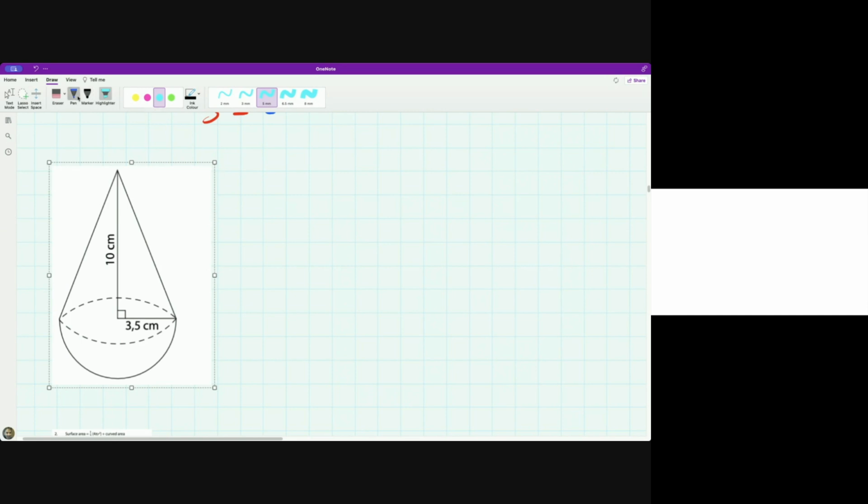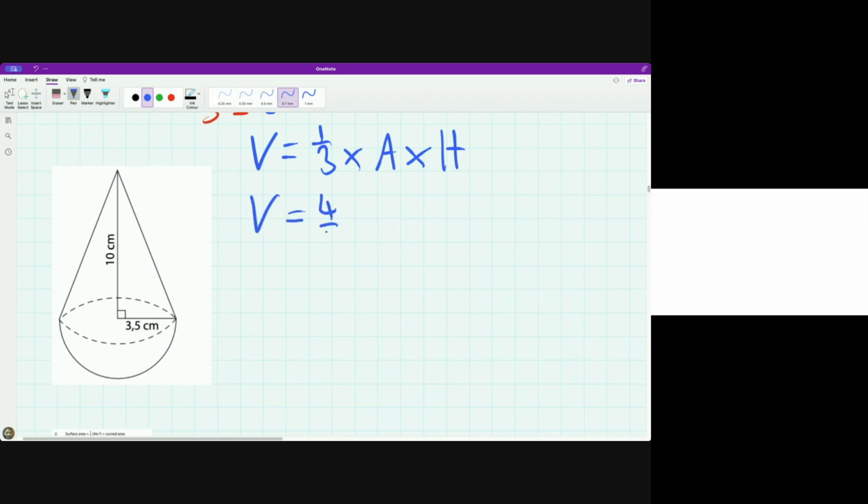Perfect. So I'll give you the formulas you need. 1/3 times the area of the base times the height is the formula for a cone. And the formula for the volume of a full sphere is 4/3 pi r cubed. Can you work out for me the volume of this shape over here? And if you're stuck, put your hand up and ask a question, just like Bukle was asking there, or put it in the chat.